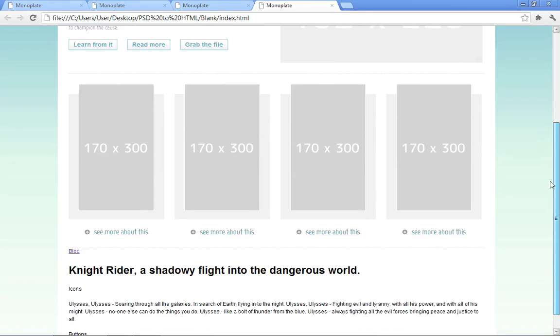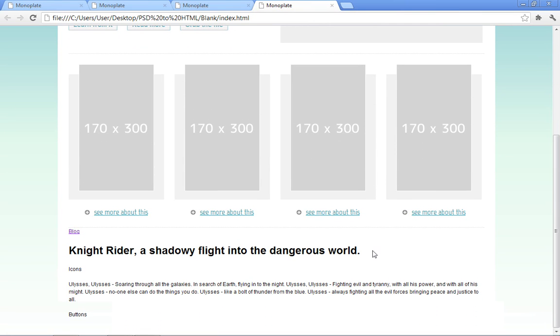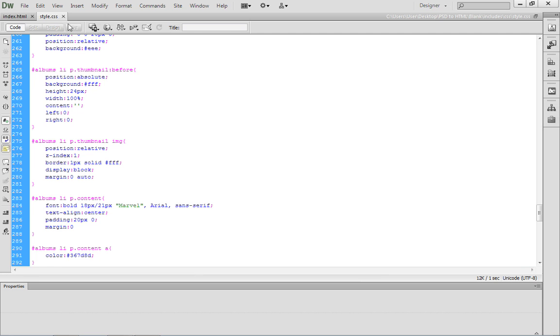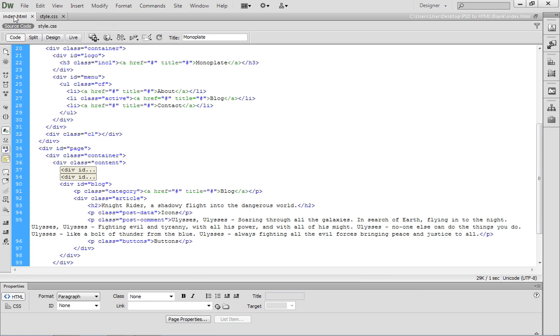So we're going to modify our CSS so we can simply apply what we wrote in the hello section to the blog section. If we come back to our editors and we take a look at the style sheet and the HTML file, first, if we take a look at the HTML file, we can see that we're using P class category, and we're also using the article class for the div element. Now you'll notice that this is all contained within a div that has an ID of blog.